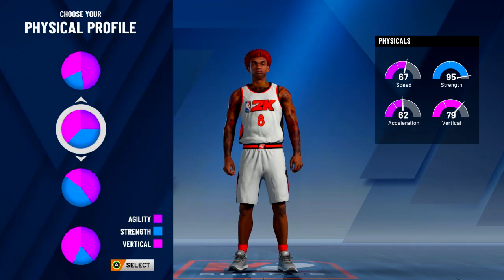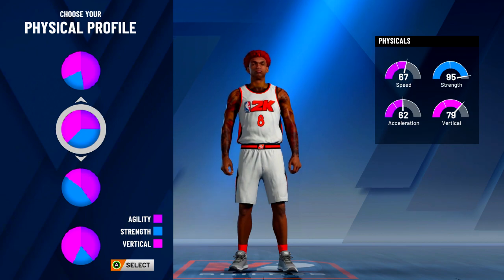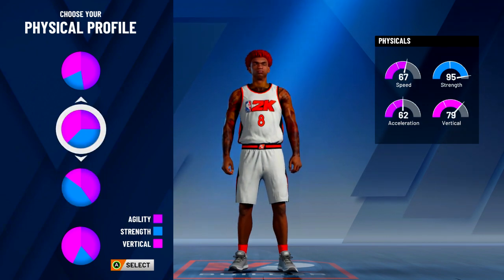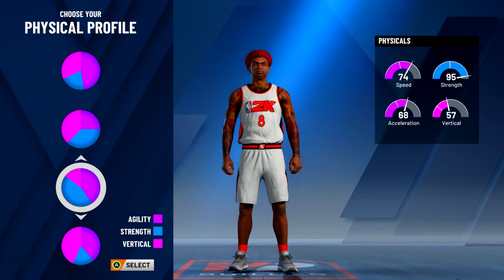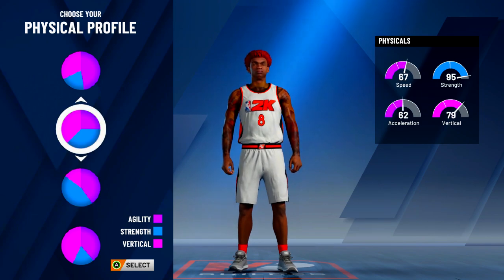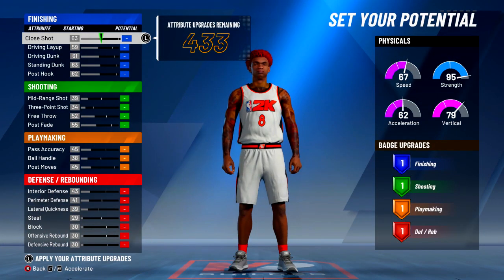We got 95 strength, verticals is 79, and really the speed, what will we need speed for? Because we're not going to be able to speed boost anyway, so that doesn't even matter. So this has 95 strength, but it has 57 vertical. This one has 79 vertical. That's why I chose that one. Just to clear that out for you guys, I had to put that out.